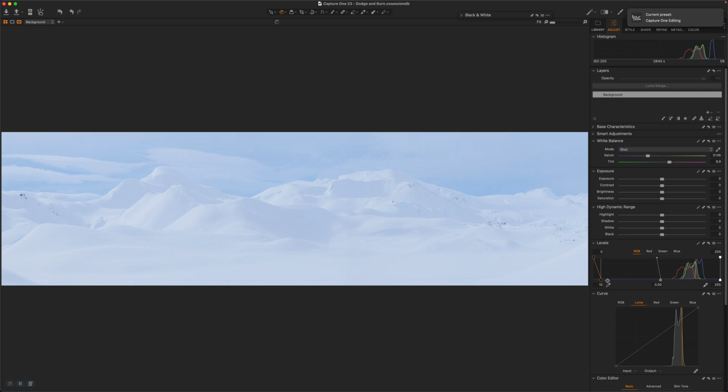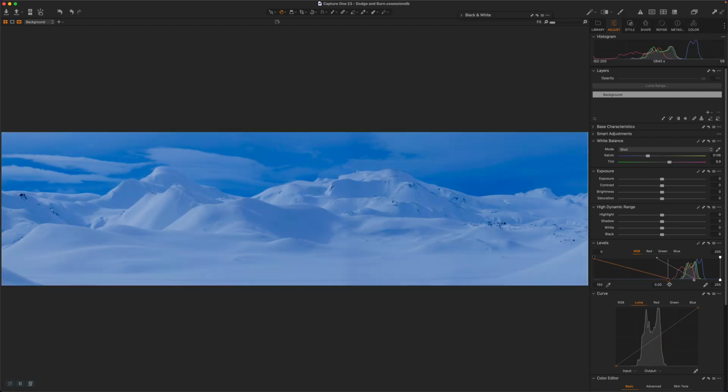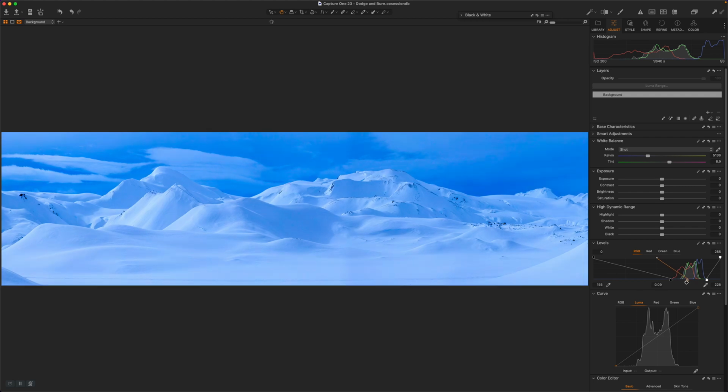We could play with things like the levels, increasing the global contrast, but aside from the color shifting we see here, it's generally not going to be what we want to do. Even though technically it's hitting all the right parts of the image, the dodge and burn process is much, much more artistic. It's not simply taking what's in the image and enhancing it, it's more about taking that and then adding an artistic spin to it.